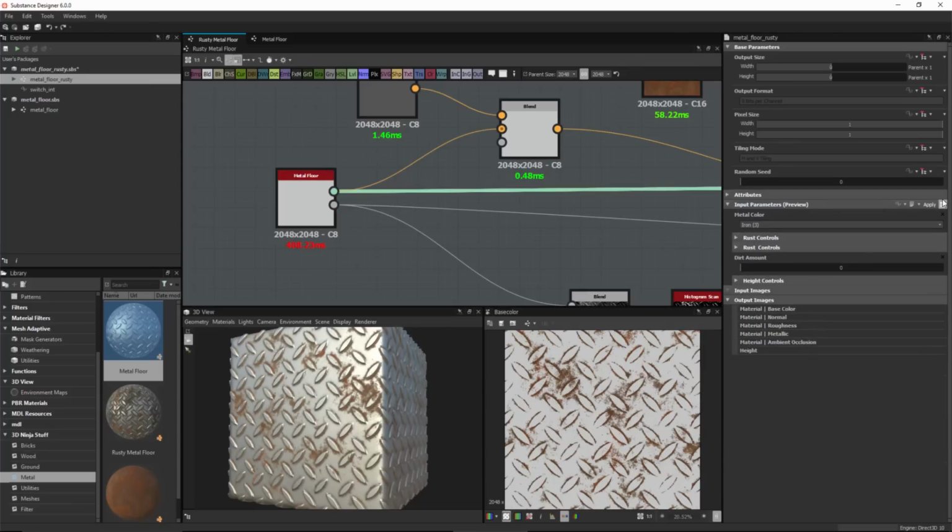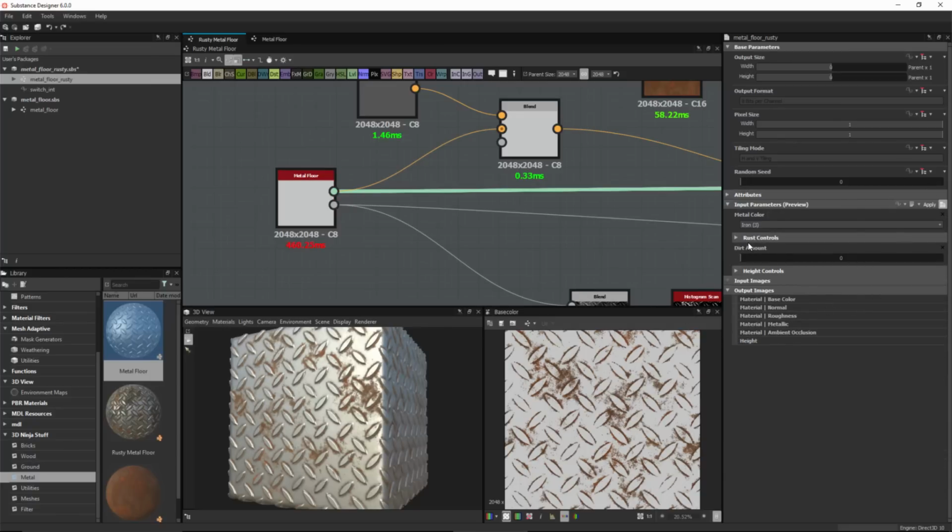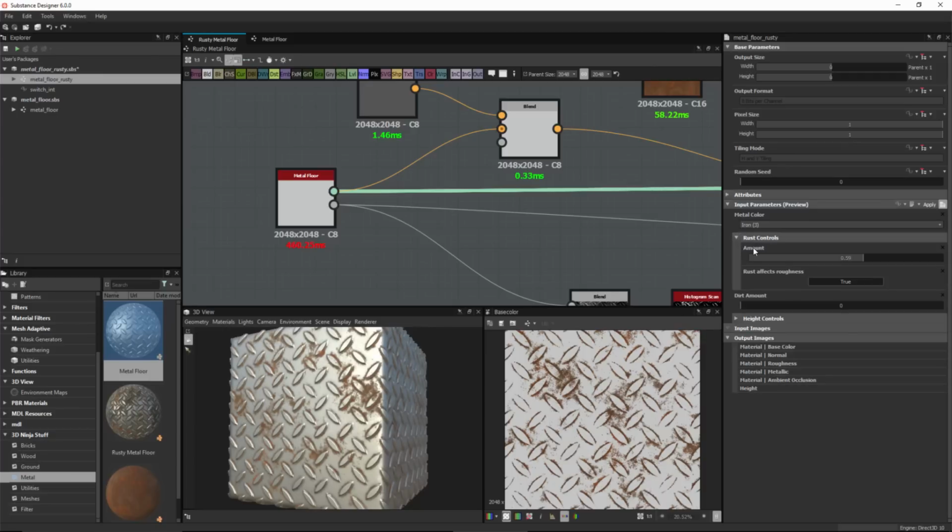All right, let's preview this one more time and see what we have. Well, it looks like I've made a little mistake here. Let's see what I have. Rust effects. I just have an extra space in here. No problem. We can fix that pretty quick. So we'll just move that there, and we'll do a preview. So now we have our rust controls with our two rust controls in it.